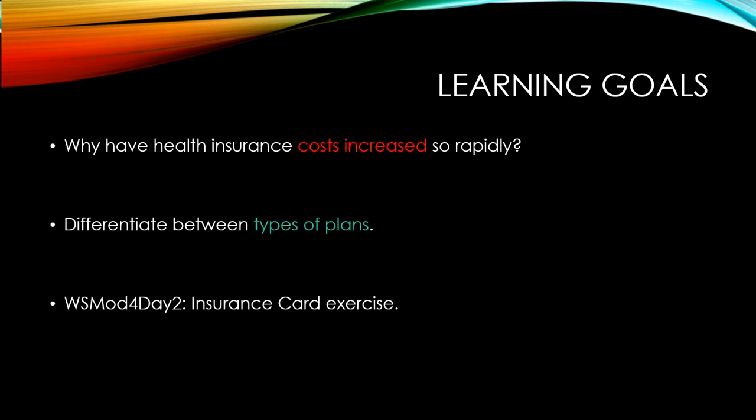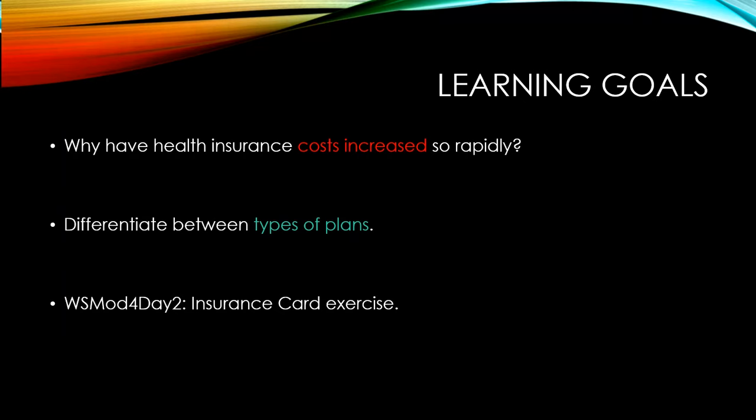Then once we do that, we're going to talk about the different types of plans and the different types of things that go into plans. What you should go ahead and do is get out your health insurance card if you have one. As we go along, you'll be able to reference your card and learn about many of the things that are on that card. I know when I was younger, I didn't necessarily understand all the items that were on my insurance card. You'll learn that today. So if you'd like to get that out.